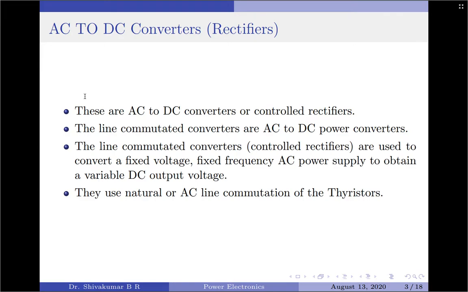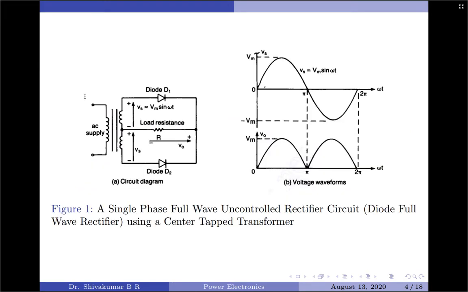device, and the power converters, particularly AC to DC converters, that employ diodes for power conversion can be categorized under uncontrolled power converters. On the other hand, if instead of a diode I use a thyristor, which is a controlled turn on device, the AC to DC converter will then be called a controlled rectifier. Now let us see a simple example of an AC to DC converter using an uncontrolled device.